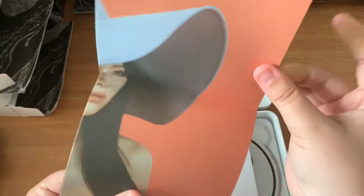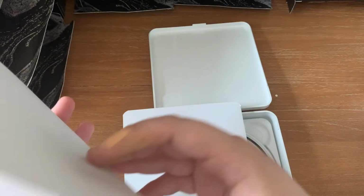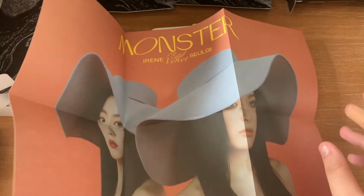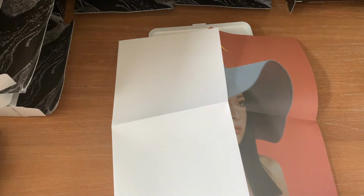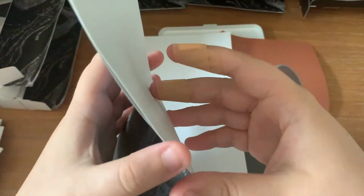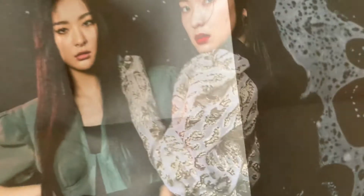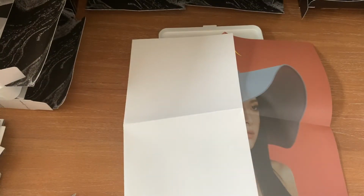And then for the poster, hang on a minute. Why do I feel like the poster we had first was meant to be in a top note version? What is happening? Wait, no. Oh my god, I'm so sorry. We got this poster, right? This is meant to be in the top note version. What's happening? Listen, I'm so confused.